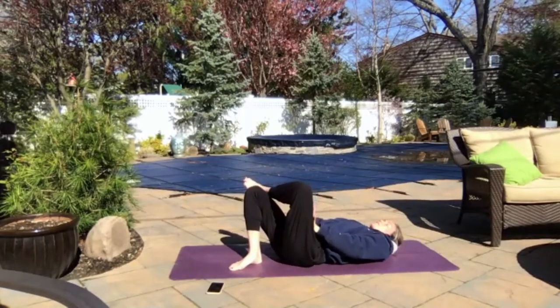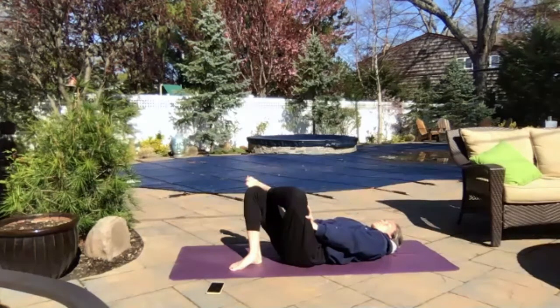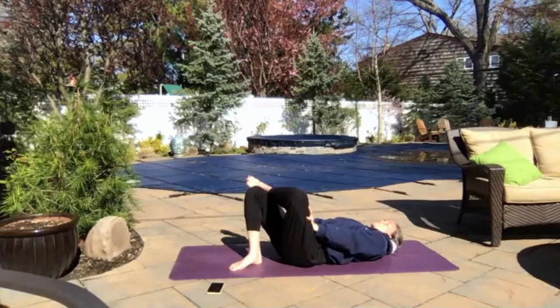Take the left hand, press the thigh towards the front of your mat, so away from the body. Feel a gentle opening in the crease of the hip. Take a moment there. Breathe into that space. You have the option to stay there with that gentle press or release the press.